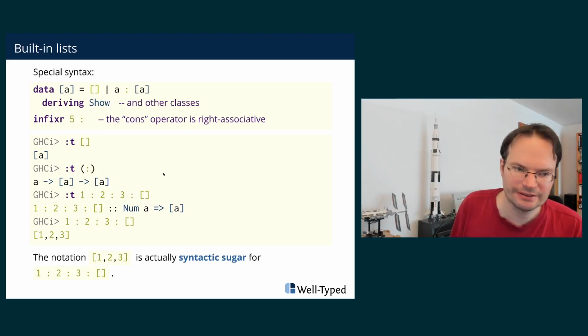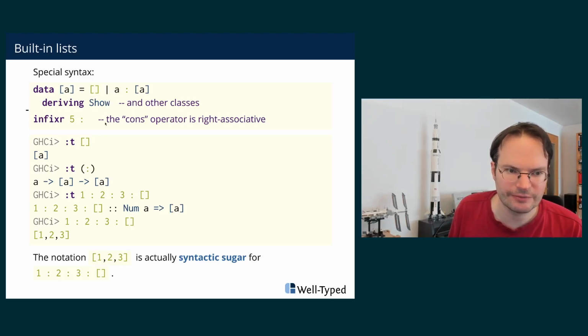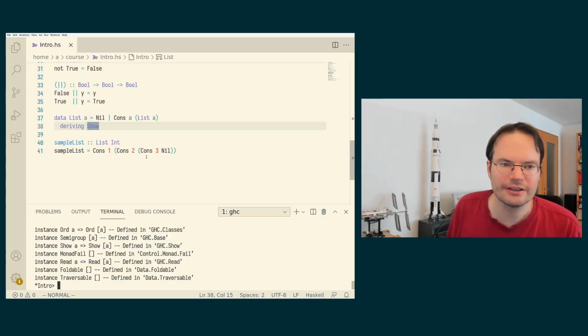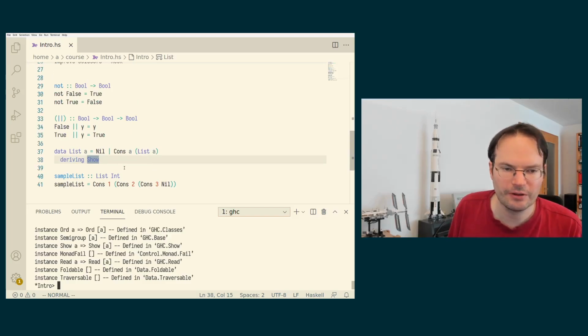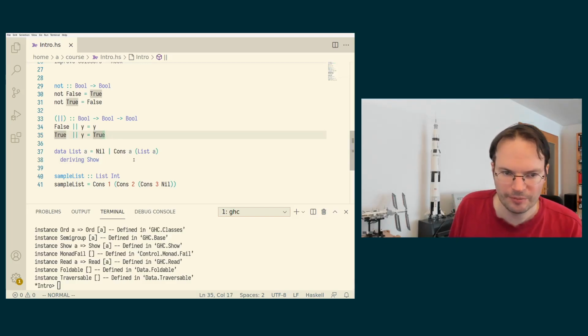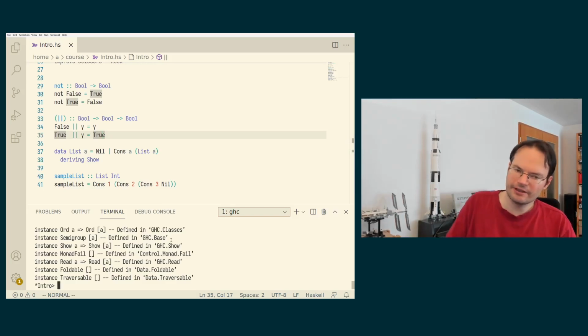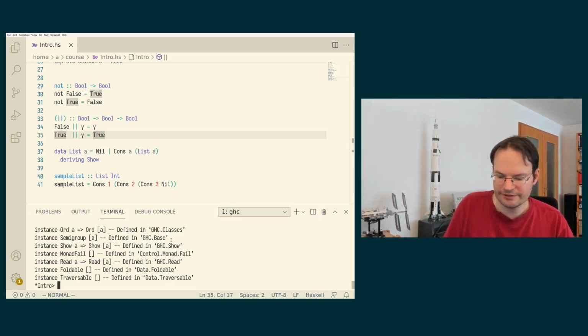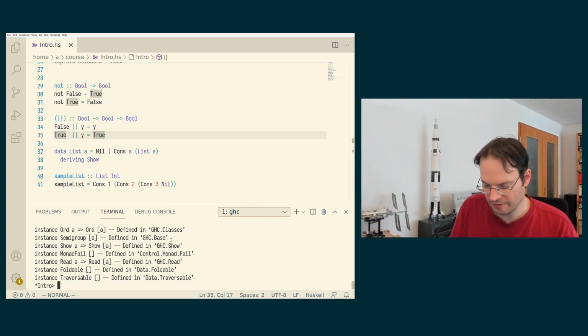Before we do that, let me briefly mention one extra aspect here. We'll sooner or later get into situations where we have to talk about the priority of operators. If we can define our own operators, such as the or operator here, or cons for the constructor for lists, we have to talk about how a newly introduced operator behaves with respect to other operators. We have certain expectations in some domains.